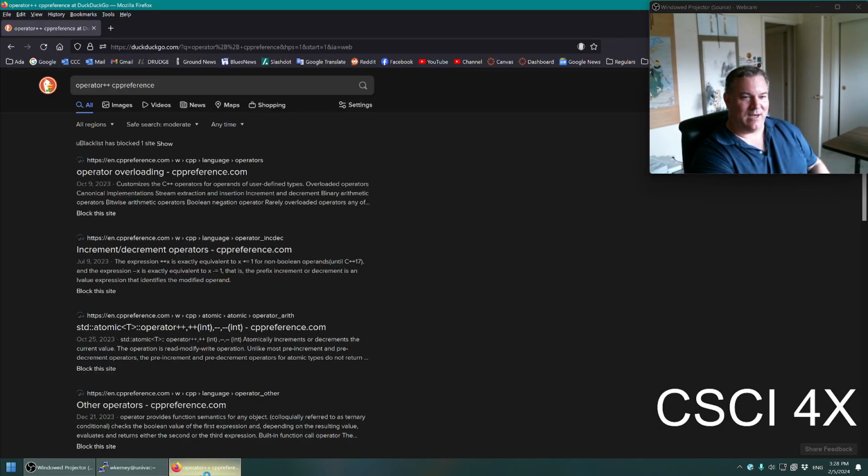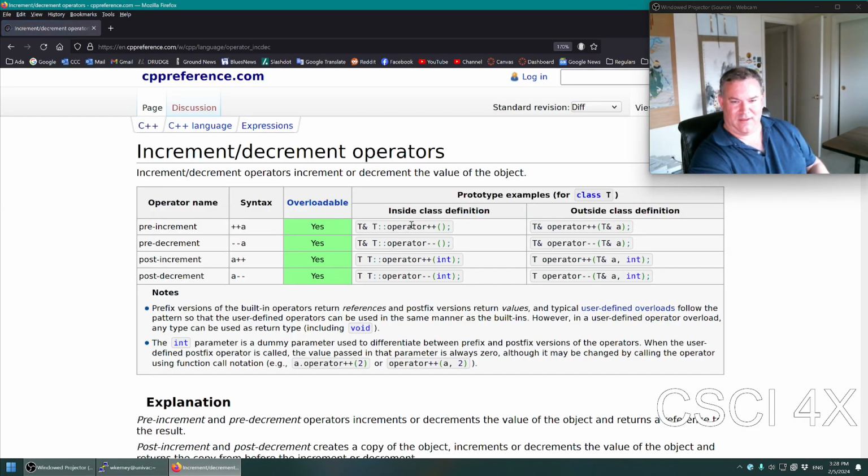So anyhow, if you want to make an operator plus plus, it's operator plus plus, operator minus minus, then operator plus plus int, and operator minus minus int. So that's the post increment and post decrement, and these are the pre increment and pre decrement operators. So you need all 4 of them, right, if you want it to behave like an integer. So how many operators are there in C++?